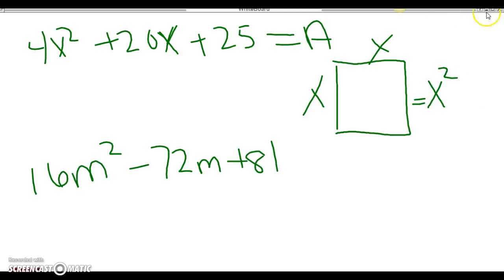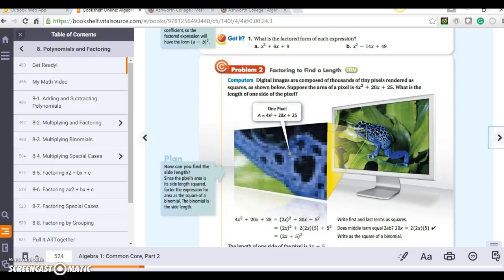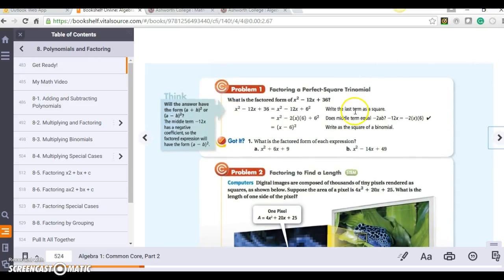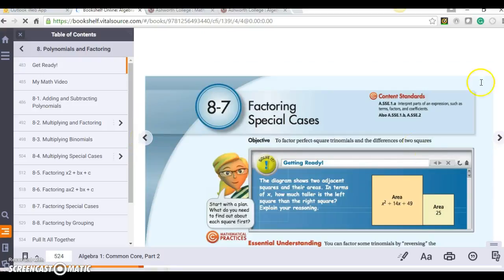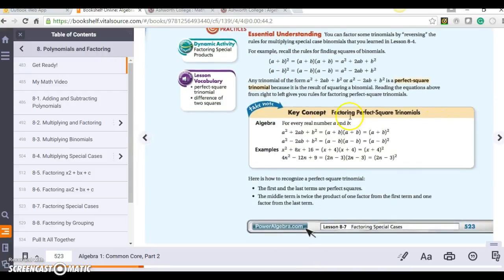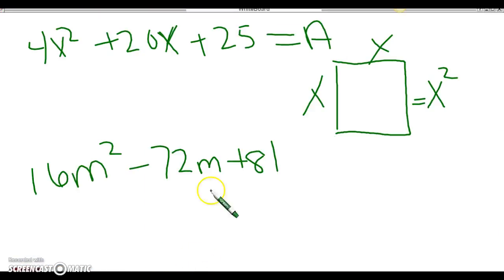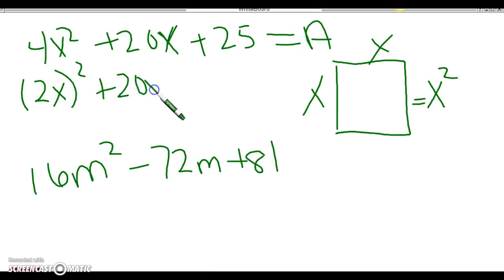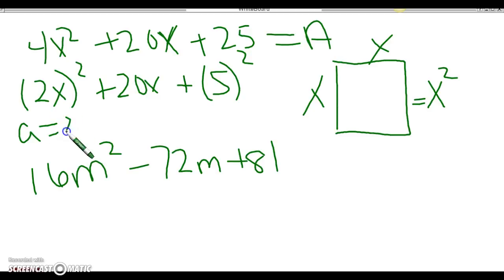So let's use our knowledge of perfect squares, of polynomials, of trinomials in particular, not just any polynomial, but a trinomial. And we know that we have a perfect square trinomial of this form. So I'm going to look at the square root of my first term, which is 2x squared, and the square root of my last term, which is going to be 5 squared. And so that means my a term is equal to 2x, and my b term is equal to 5.